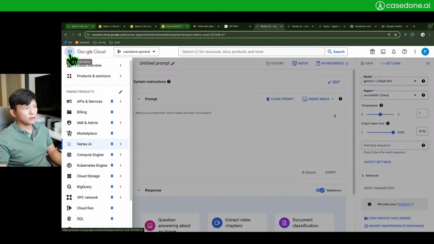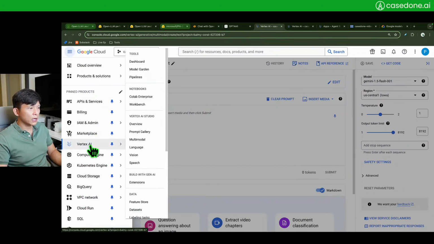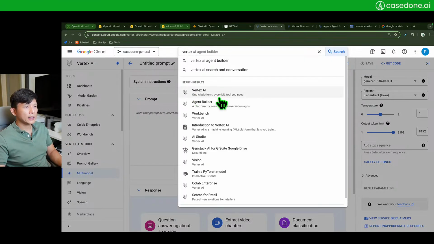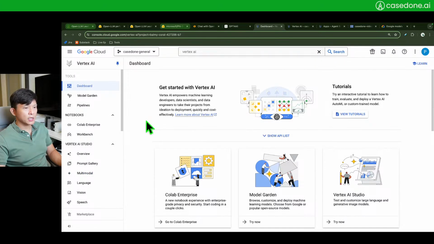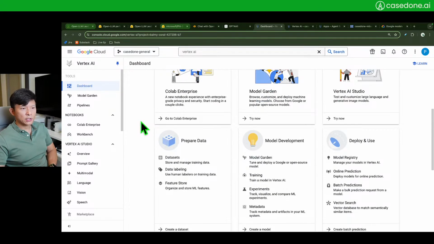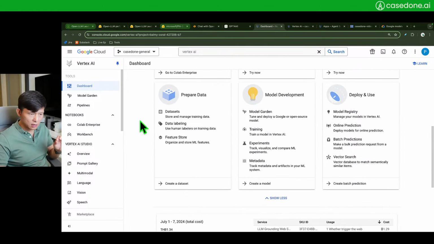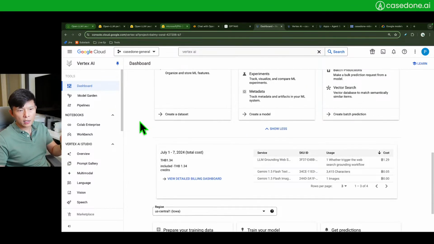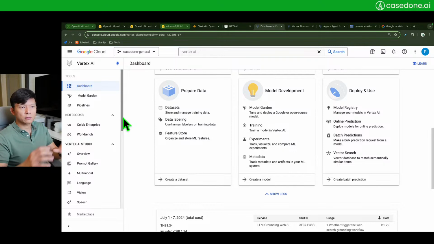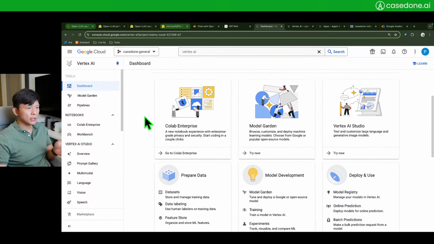You can access it via this stack, or if you don't find it here, search for it up there. Inside Vertex AI, you have a lot of tools. They can be as deep as developing your own custom models, or a little higher level, automating the machine learning training for you, or the upper layer, which is just a user interface to use large language models, and this is what we are going to do today.